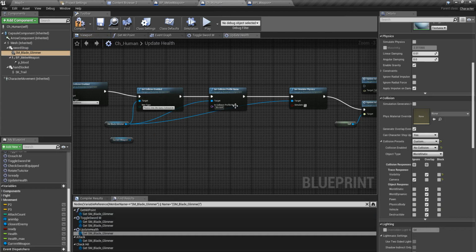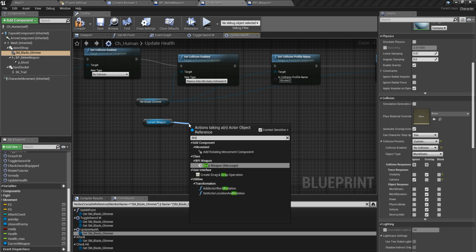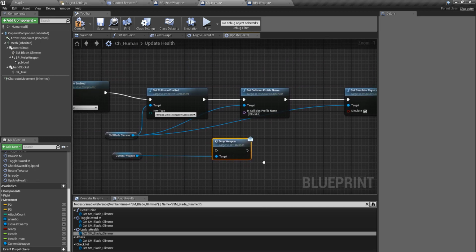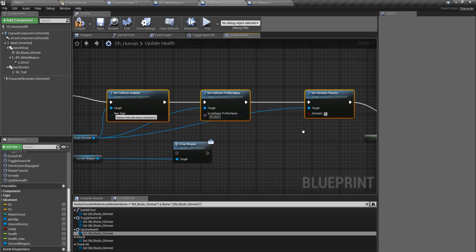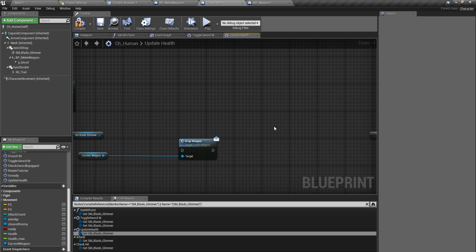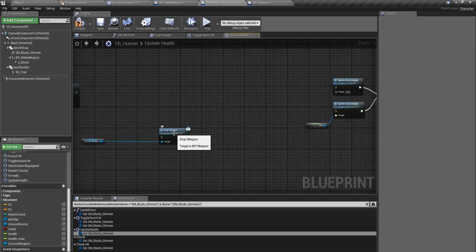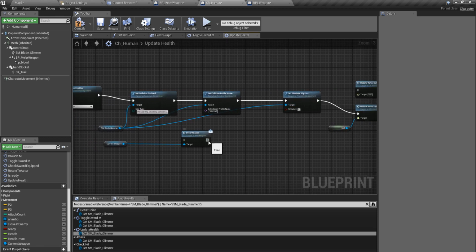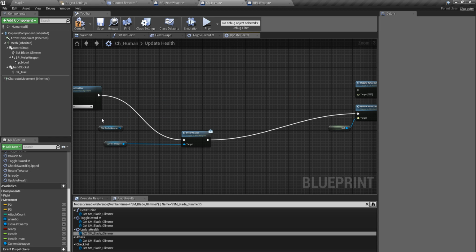Right, now I can get the current weapon and call drop weapon with the message using the blueprint interface we have defined. So I'll delete these three, and wait, where was it connected? Yeah, like this, and drop all these things.